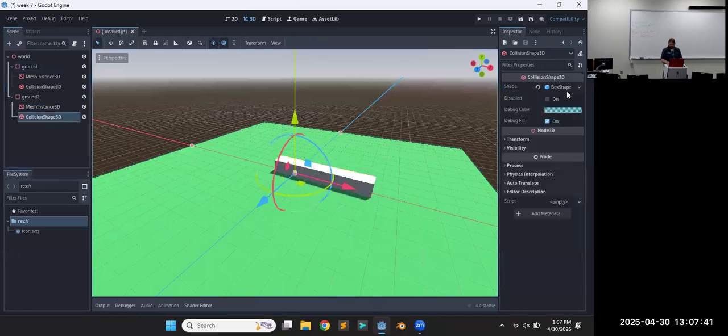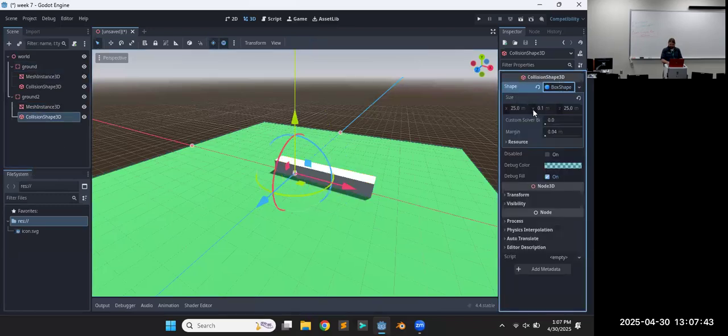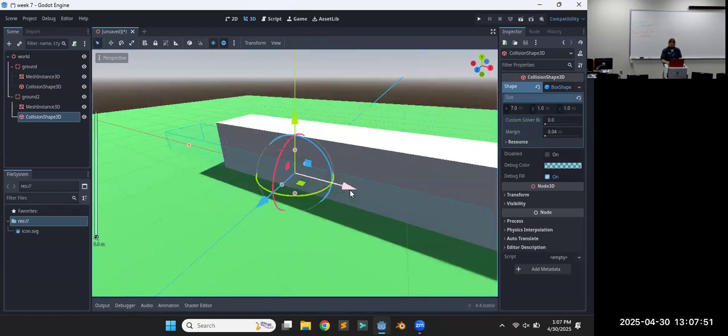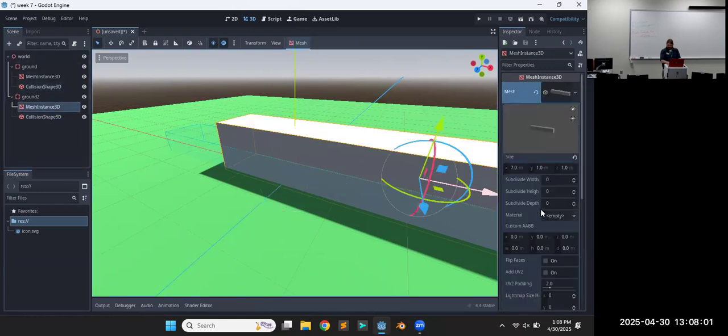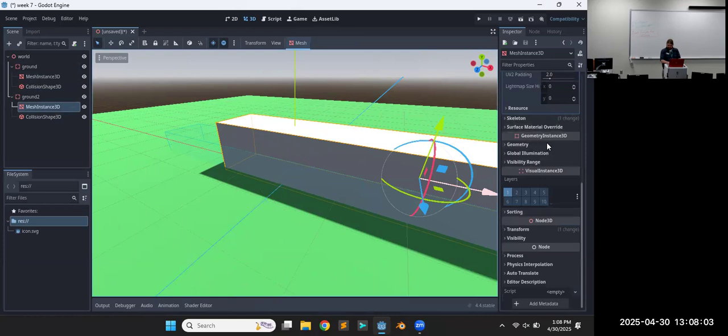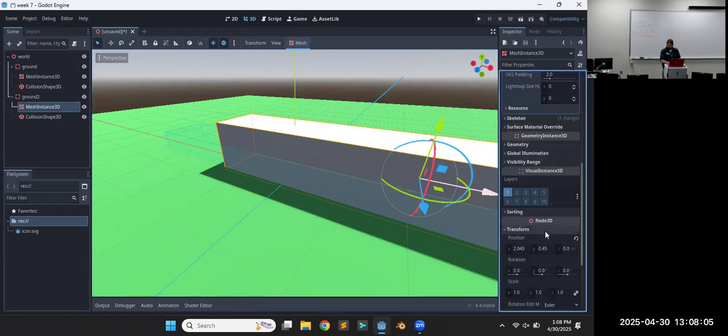Oh yeah, probably need to reset the transform on the box.